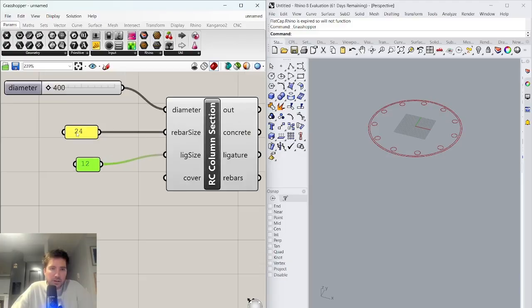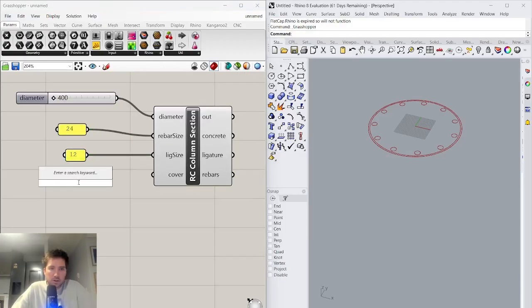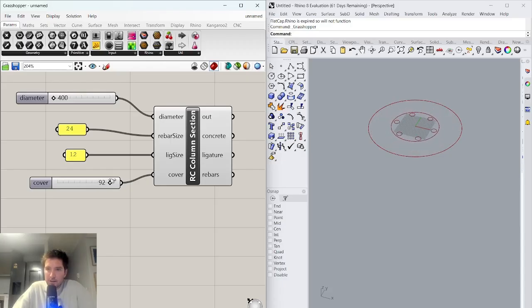And concrete cover, let's use a number slider again, and go 0 to 100. So as the cover increases, obviously the shear ligs go inside, as we'd expect. So it knows what concrete cover is, the diameter. There you go. That's all parametrically linked.